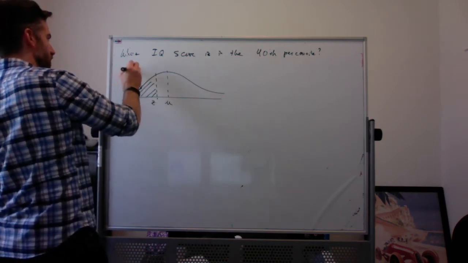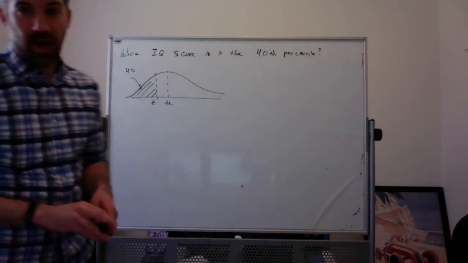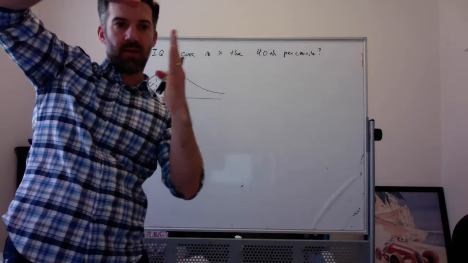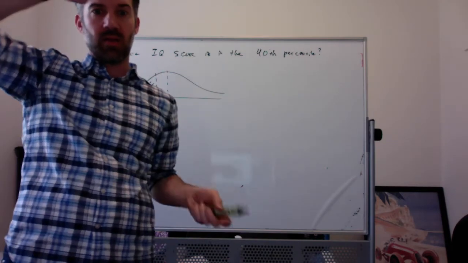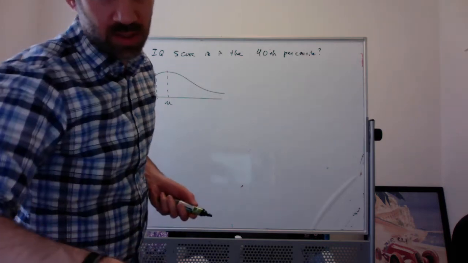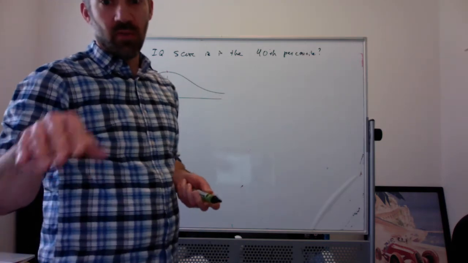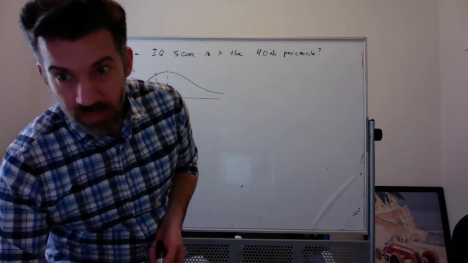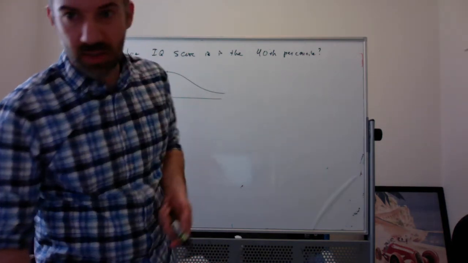So you're going to look for the value of 0.40 in the middle of the table, not on the ends. You're not looking for Z equal to 0.40, which has a table value of 0.6554. You're looking for the 0.40 value in the table. You're going to get a negative value because if you're less than the mean, your Z-score is negative.